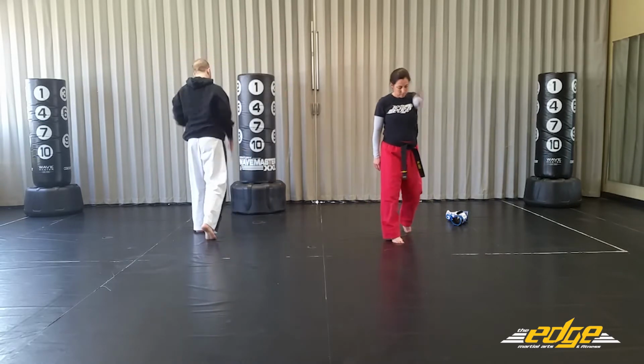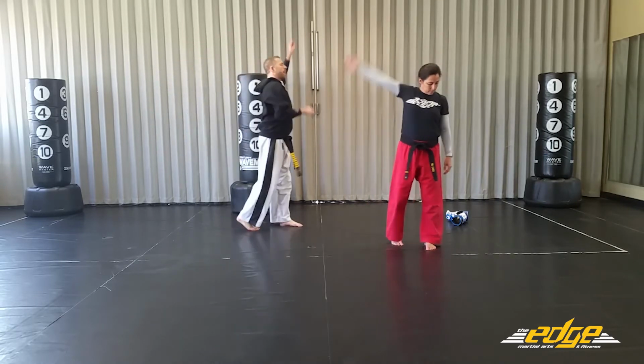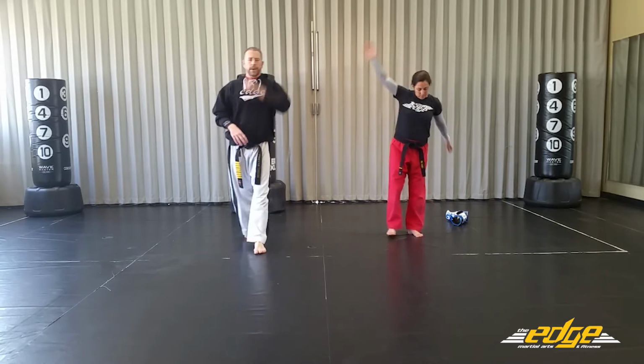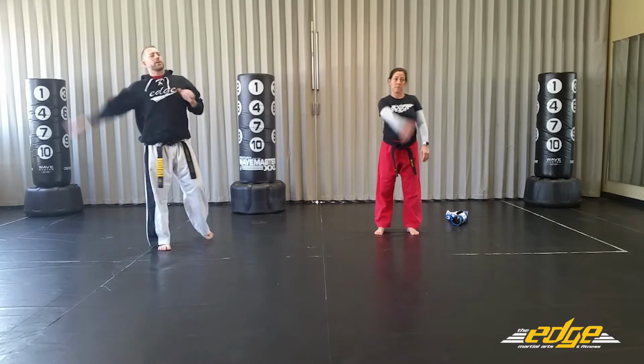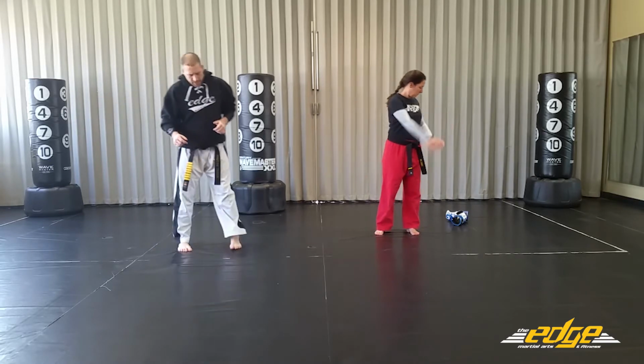Arms gotta get loose. I got my hoodie on. It's not hot enough in here. I want to get a little bit of a sweat first, so I'm gonna try to sweat it up a little bit.